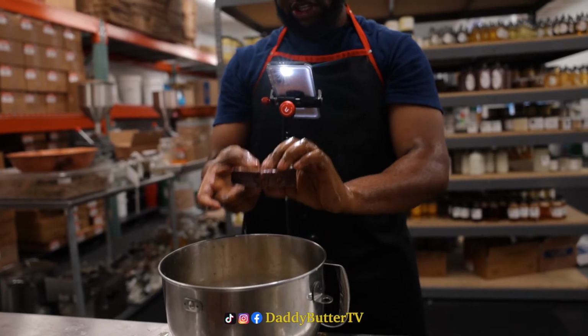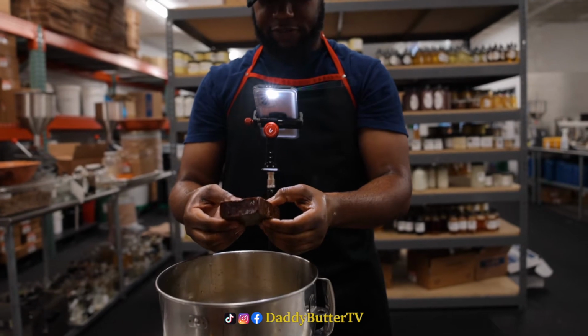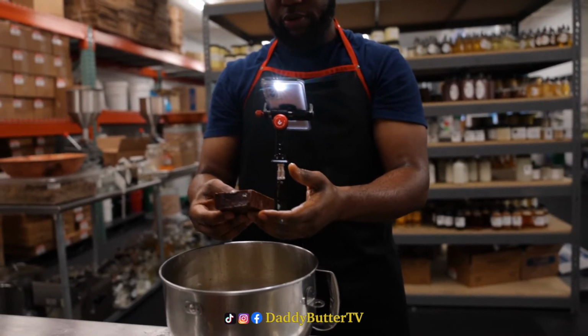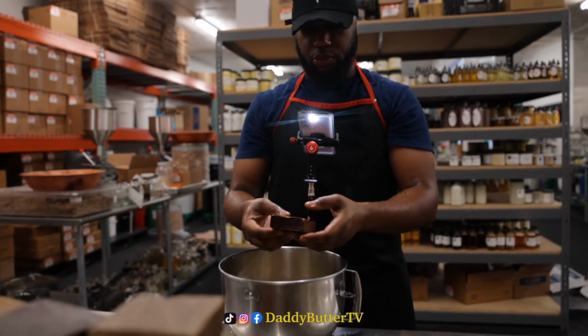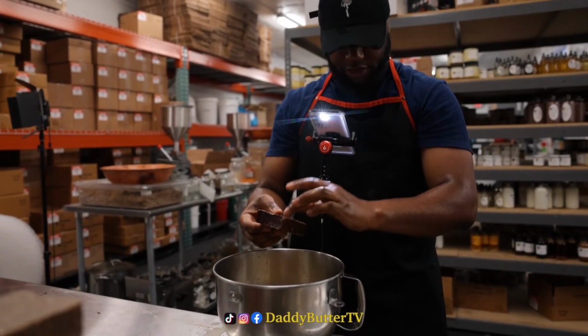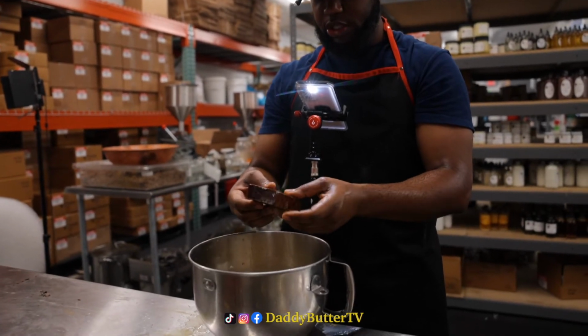When you have this soap, right, you don't leave it in the line of fire. In the line of fire, what I mean is in your shower, do not leave it under running water. Use it, put it out the way. If you leave it under running water, it's gonna dissolve very fast. If you don't, it'll last you a long time.